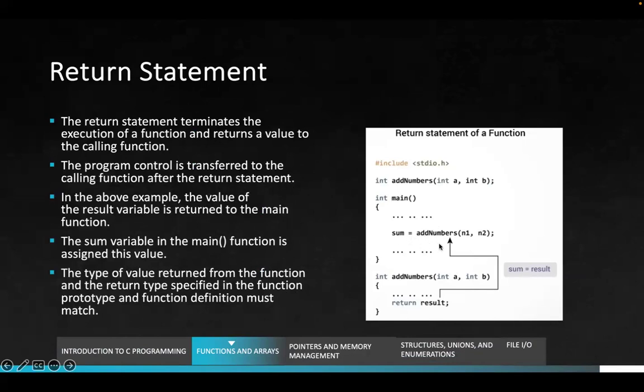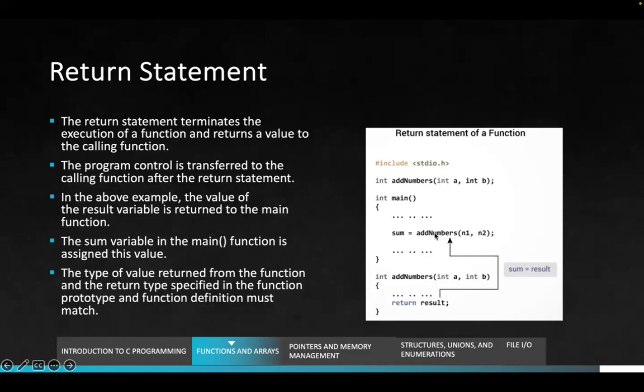The program control is transferred from one function to another using the function call and the return value. In the above example, we have seen the value of the result variable returned to the main function directly and assigned to the sum variable present inside the main function. This type of return happens from one function to another function also.